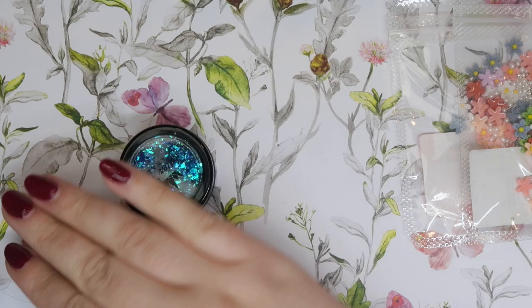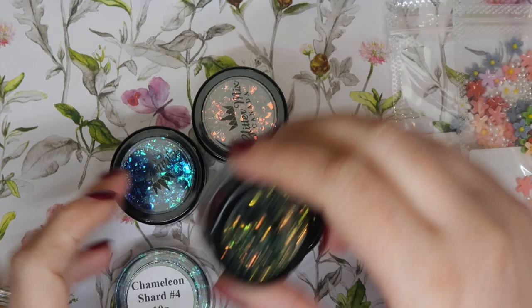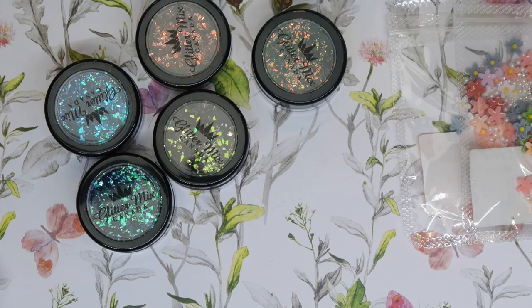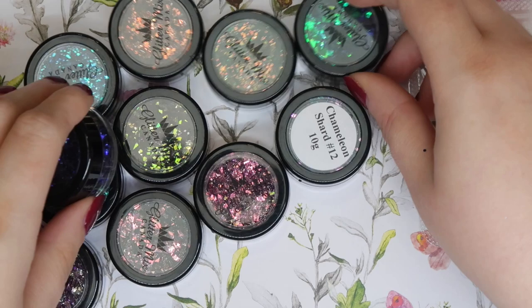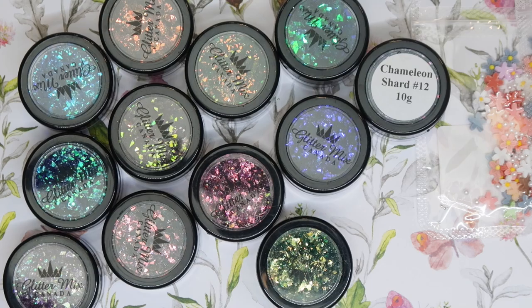These are their shards. And I asked Ivory to grab all of them for me because I thought these would be really good for the press-ons. I love stuff like this that will sit nice and flat in your nails, because again, I can't create too much bulk with press-ons. Two shops, I believe, Glitter Mix Canada, and then she also went into Purple Beauty for me and picked up a couple Opry things.